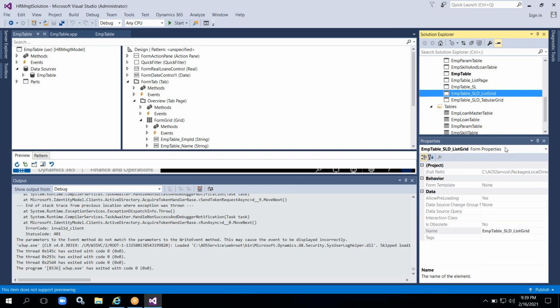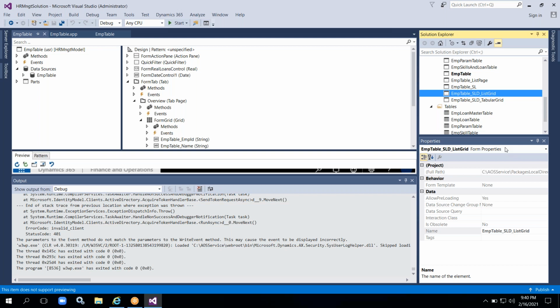That is a different thing, of course, but in one grid we cannot show two tables' information. That is not possible, because in the employee table only one record exists for every employee, but in the loan table we have multiple records for one employee. How can you show that? And the user interface will also not support it, right?